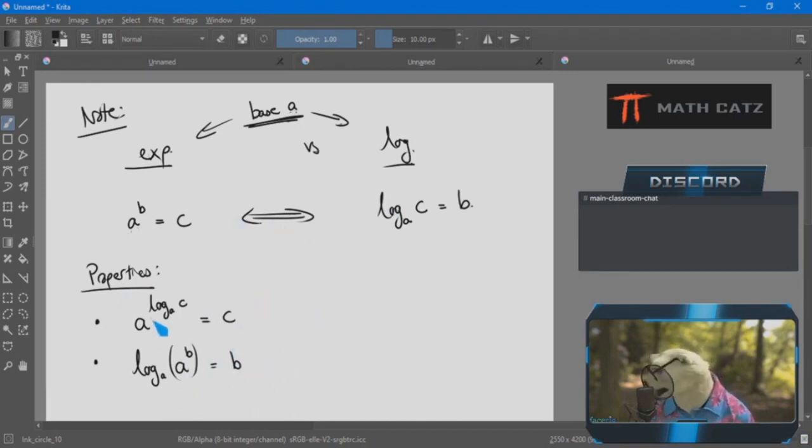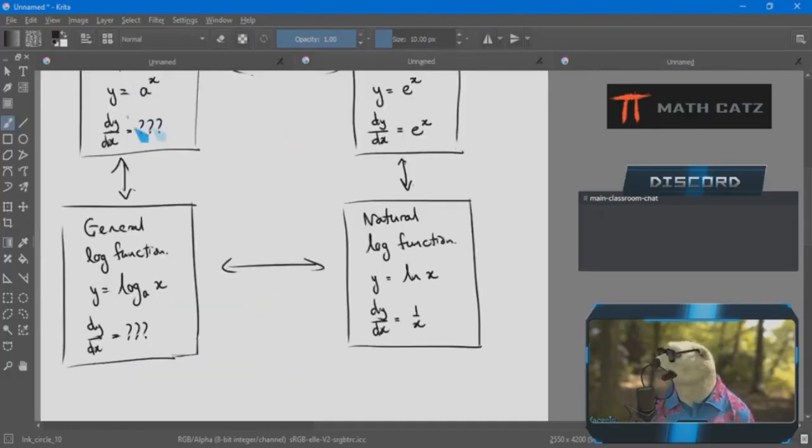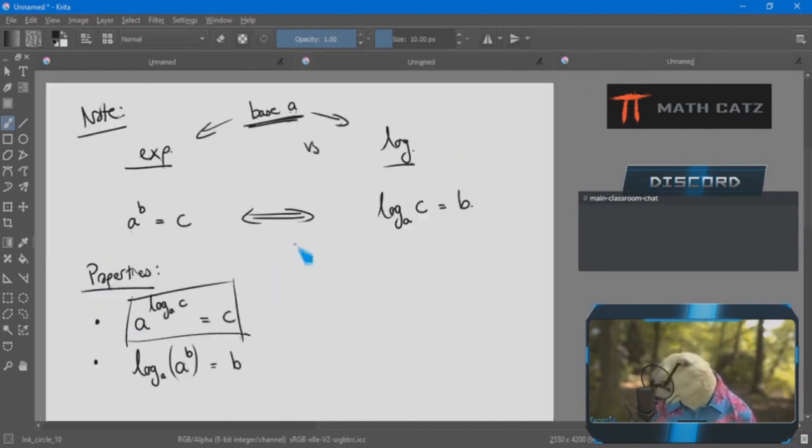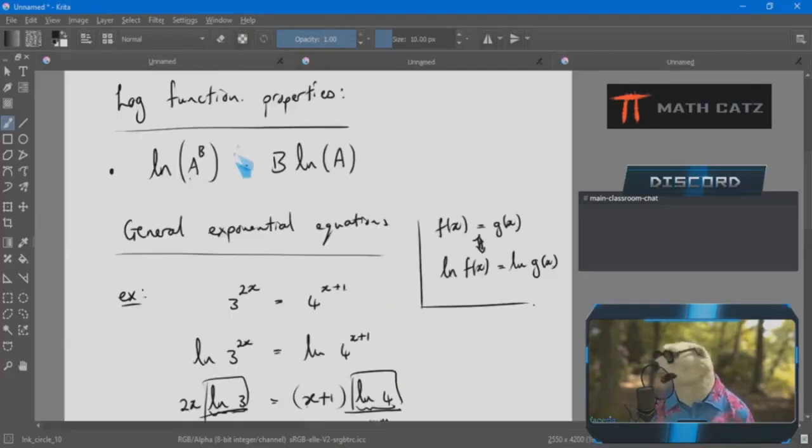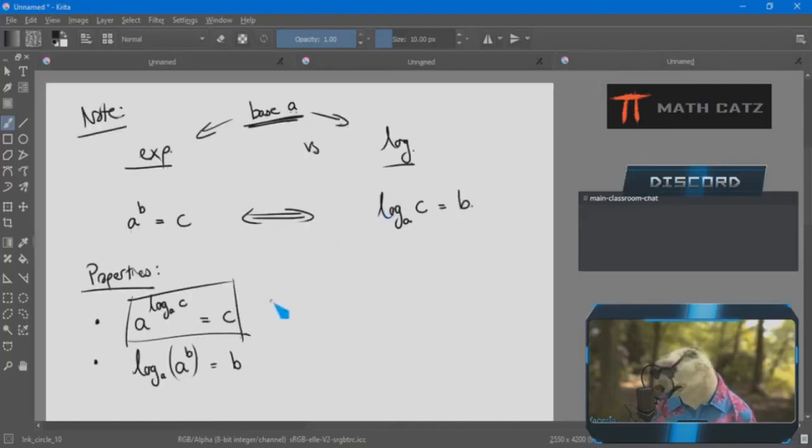Now, let's put a pin in this because we're going to need this guy when we are up here in the general exponential function. But let's finish the general log function. So we have some properties. We still have the product property and the quotient property. We have this exponent moving property. There's one other property that's going to make the general base log function quite straightforward.